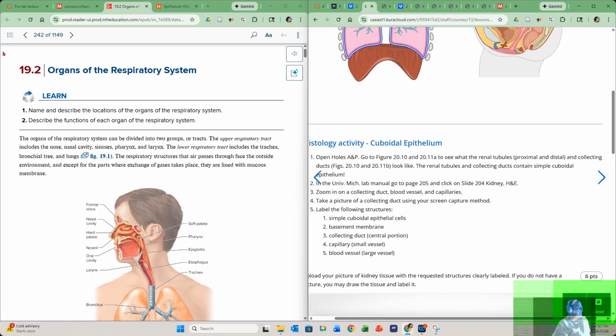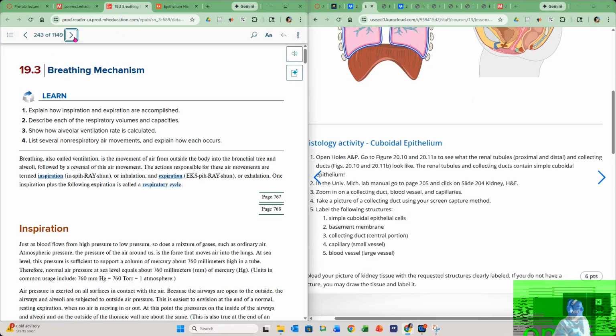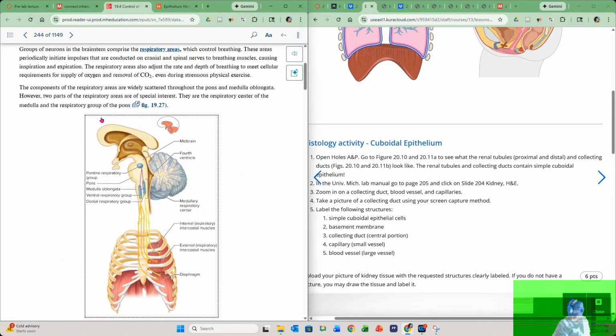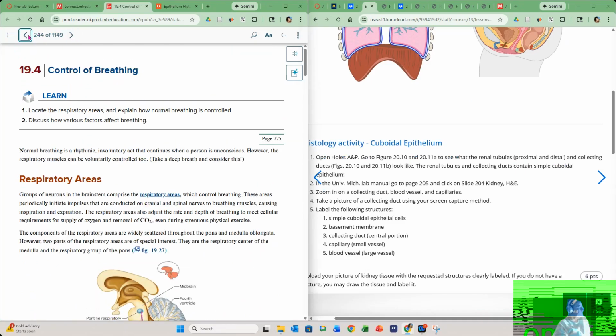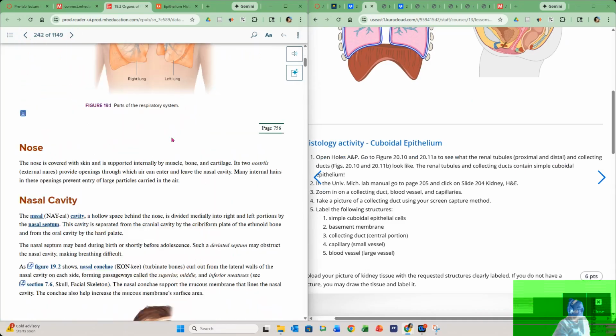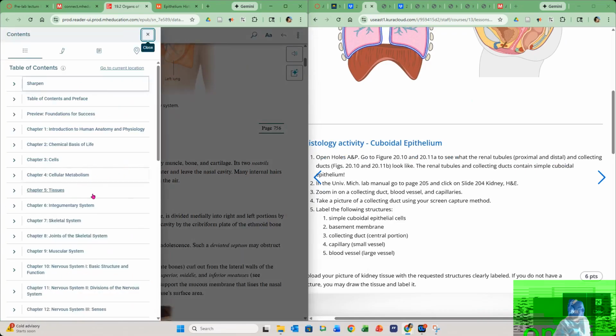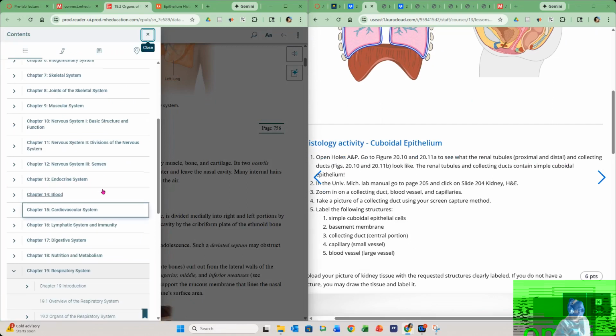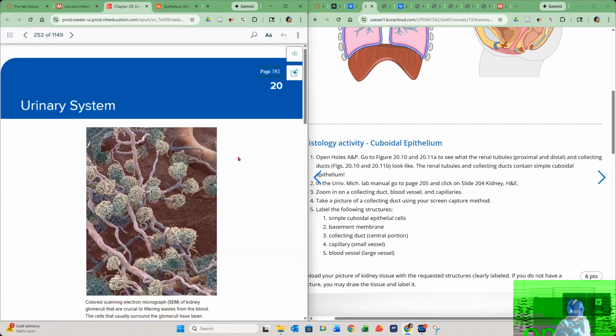So figure 20.10. Oh, I'm in chapter 19. Let me move to chapter 20. Urinary.